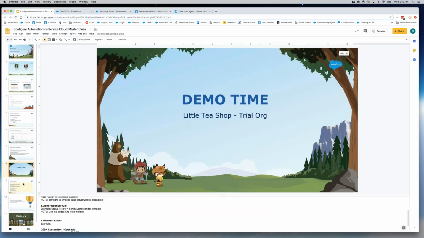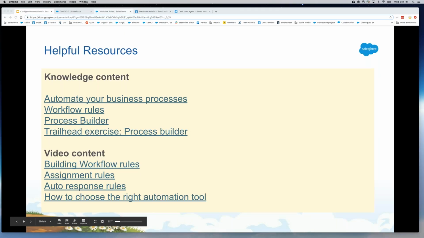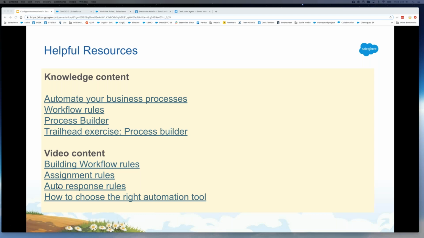And with that, let me go back and share my deck again. Here's my deck. I have added some helpful resources. I've split them up into regular help, just help articles and knowledge content.